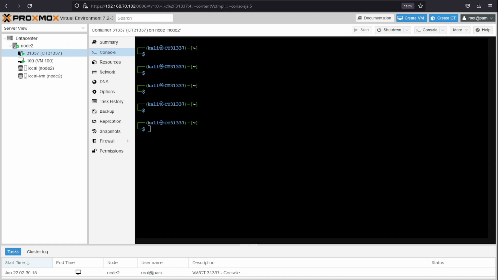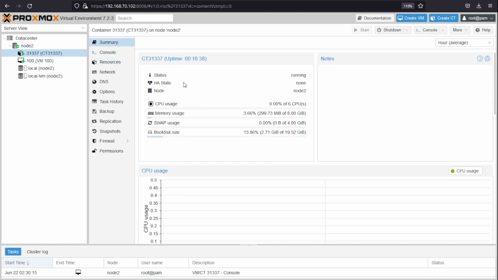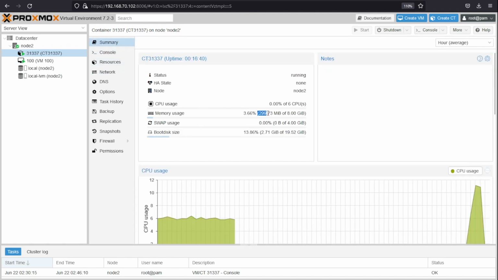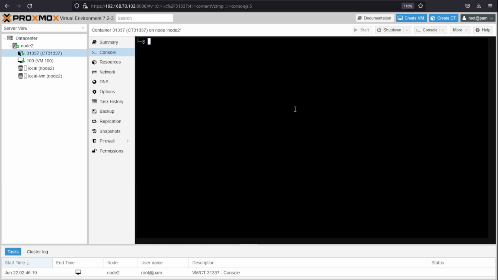So we know at this particular point, let's look at the resources, right? We're hovering about 300 megabytes of RAM with the base installation, because there's no GUI or anything of that sort. Now let's start the SSH service, right? So sudo systemctl enable SSH. At the same time, we would want to start the service.